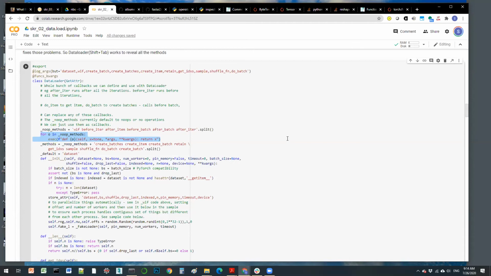Well, it isn't none. It makes all these methods none, return none. By running this, it makes them return. Oh, I see, because it sets X equals none. Exactly. And then he returns X, which means he ensures that they are no-op methods. Well, I think each one of those methods returns the X that is passed. So that is a no-op because each one of those methods just returns what you pass.